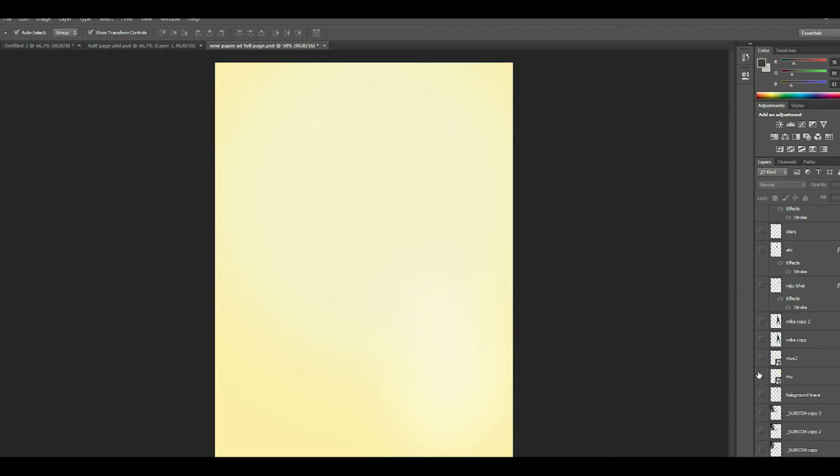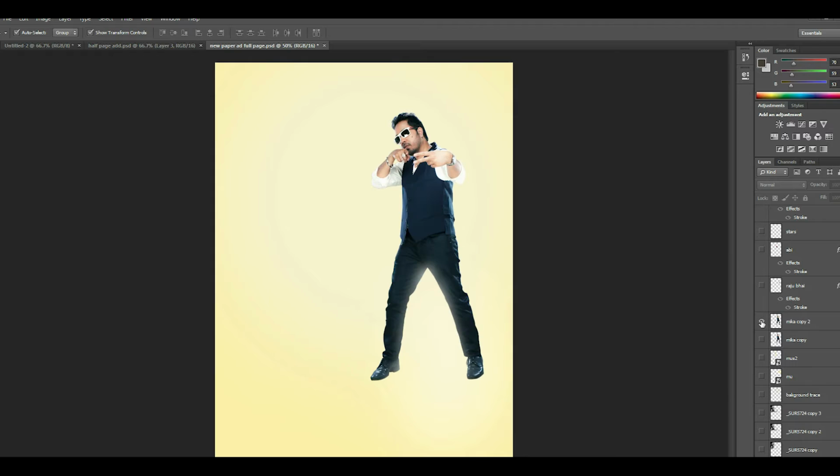For this, I have already made the design. So I will simply open the layer and show you what I have done. That will be easier for you also, because I want you people not to waste your time and just start designing. Okay. So this is my first character. I thought of placing him over here because there is some content that I need to showcase in my design.